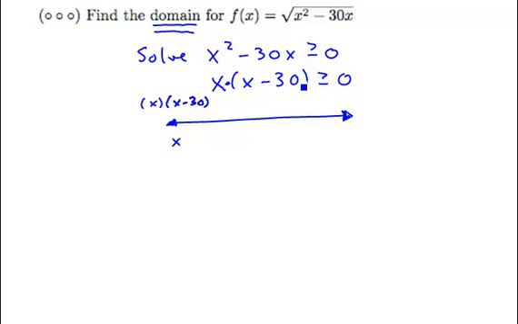There are places where this will be 0. In fact, let's put those on right now. This will be 0 if x is 0. So when x is 0, the product will be 0, since the first term is 0. And the product will be 0 when x is 30. And more importantly, or just as importantly at least, there are no other values of x that will give rise to a 0. Everywhere else we will either get a positive number out or a negative number out.